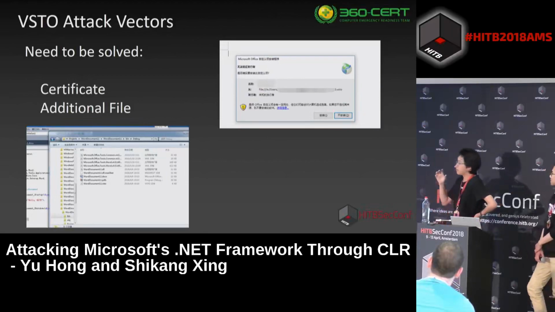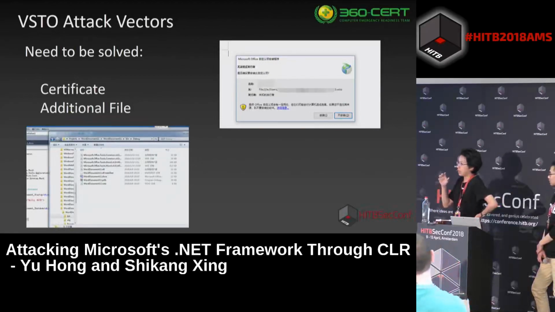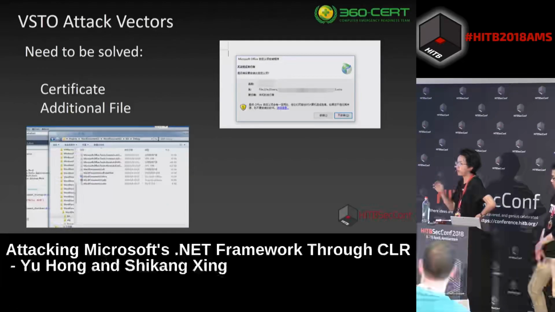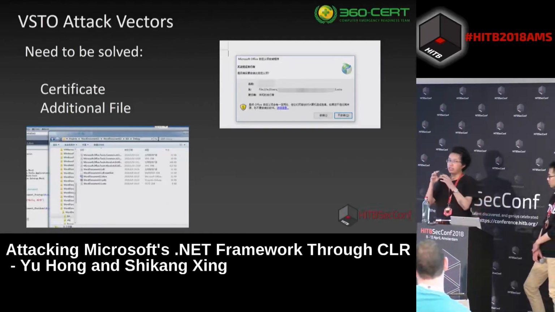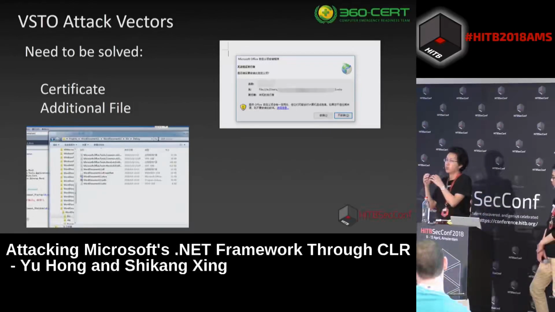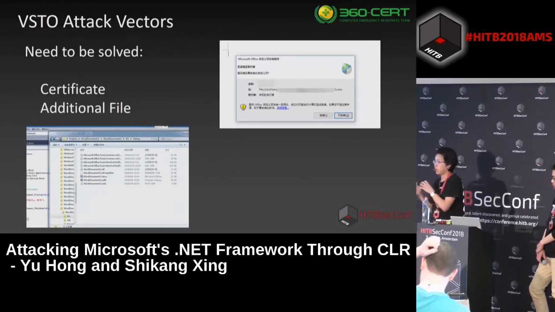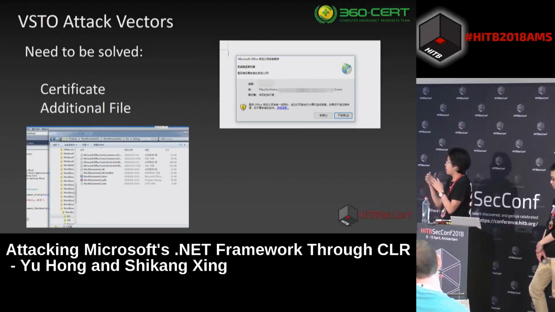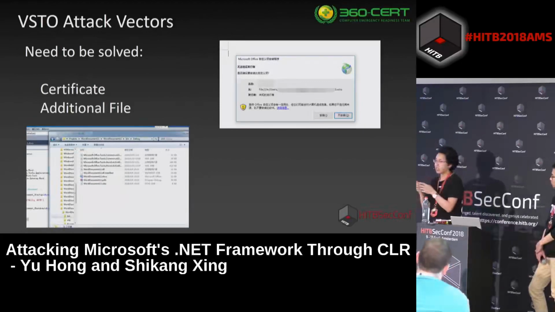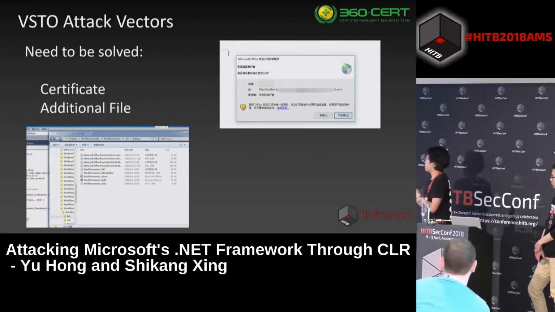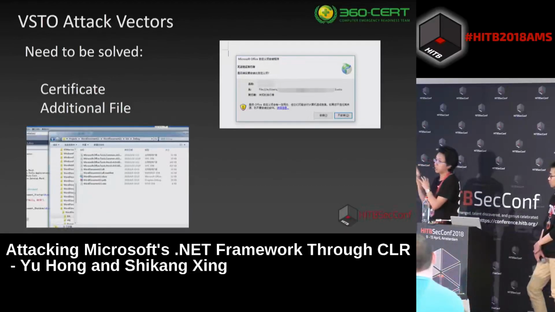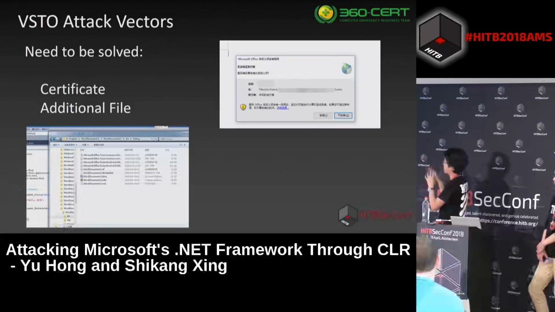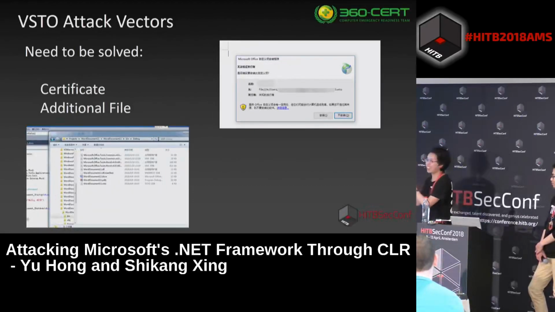If the registry has a special value, which is used to load the add-in or load the template, the check passes and this alert is missing. Okay, but if the check fails, there's this alert.